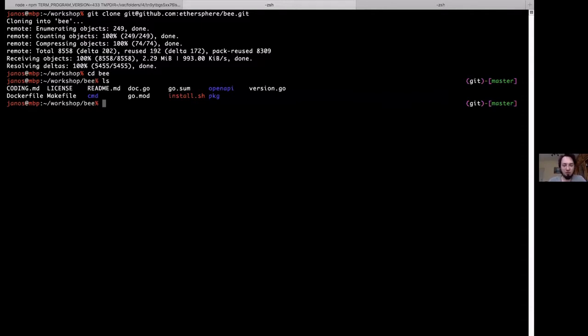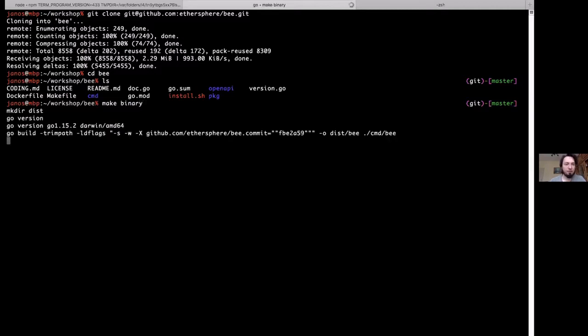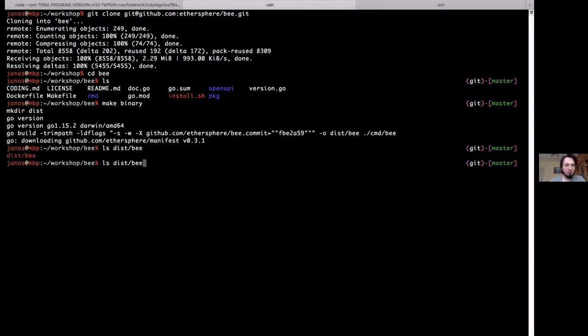And we can execute a simple command, make binary, and we will build the binary for the current operating system and architecture. It will be built in here.